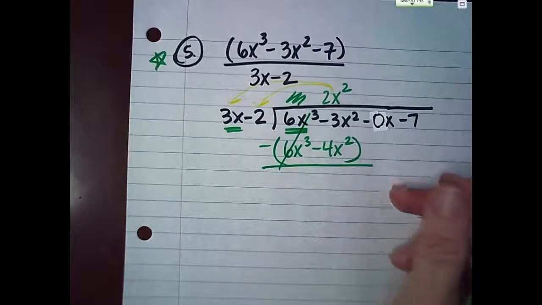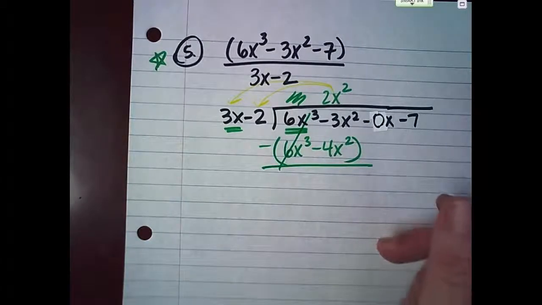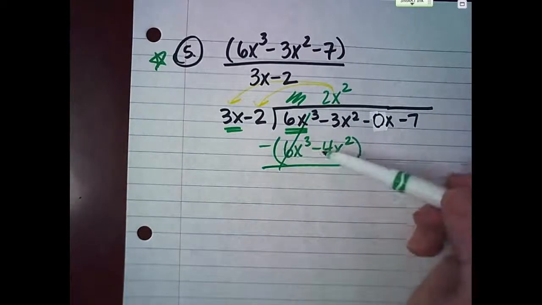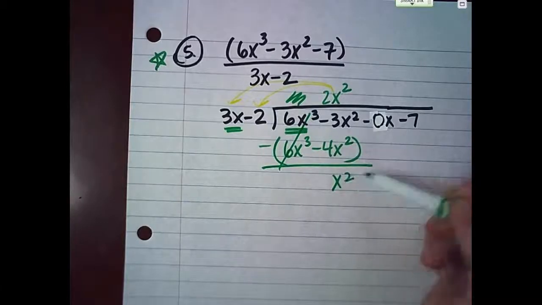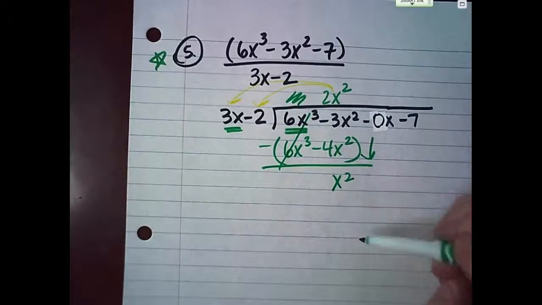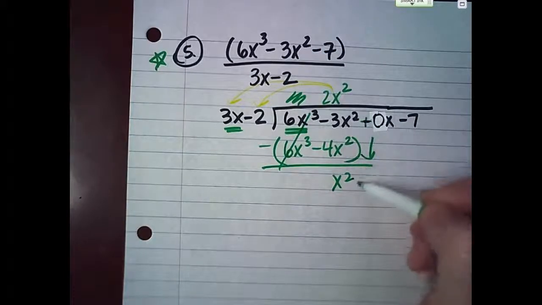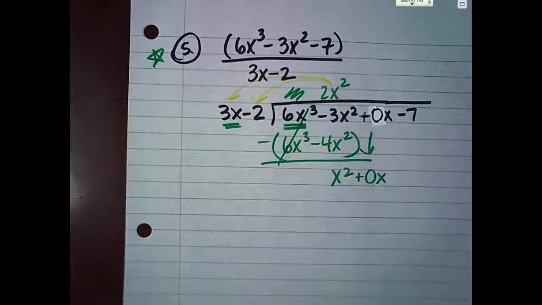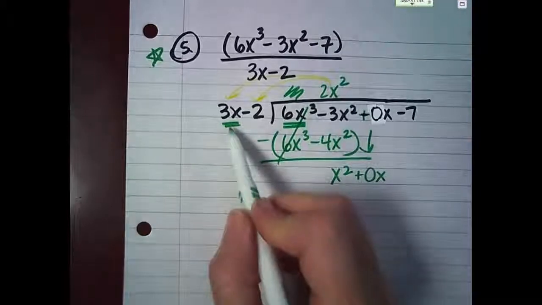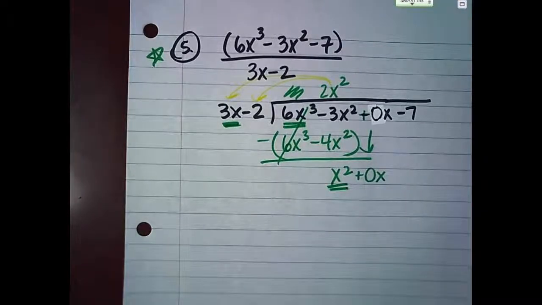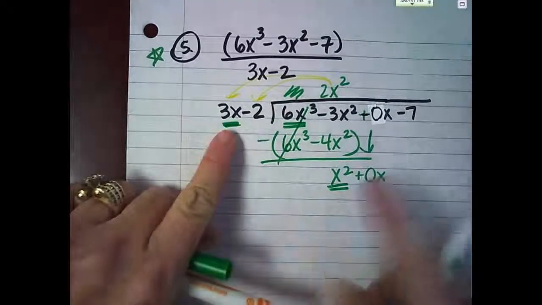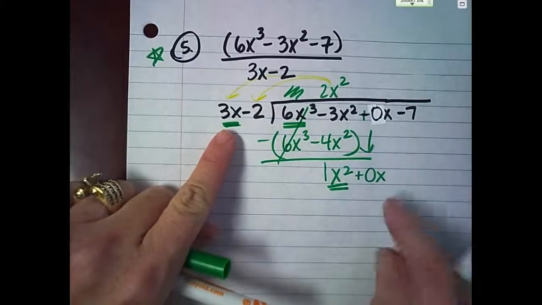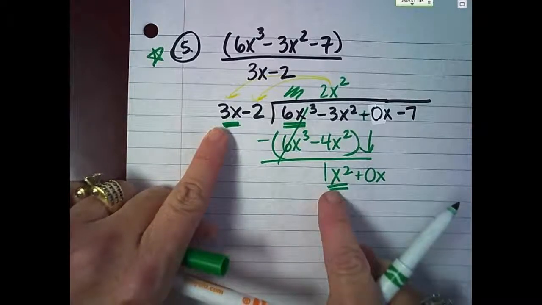If you forget the placeholder, you'll notice. When you go down and divide and you can't combine like terms, you realize there's a problem. 3 plus 4 gives you x squared. Bring down your 0x. The problem here is what? I'm trying to get 3x into x squared. Some of you already see it in your head. I'm trying to get from 3 to what's written, a 1, right? I'm trying to say 3 times what number gets me to 1.